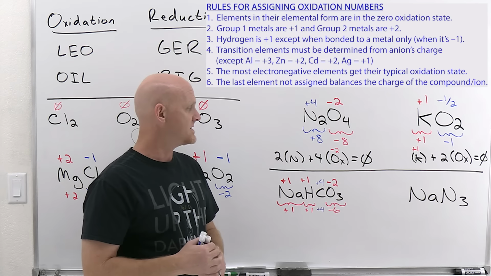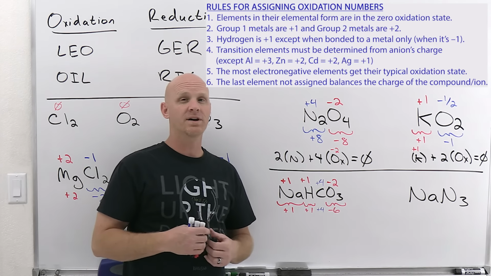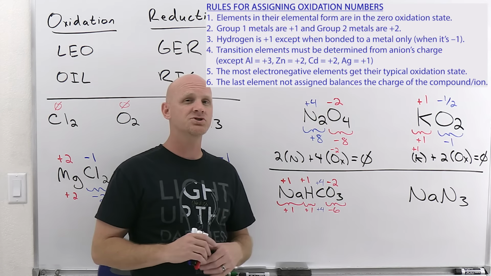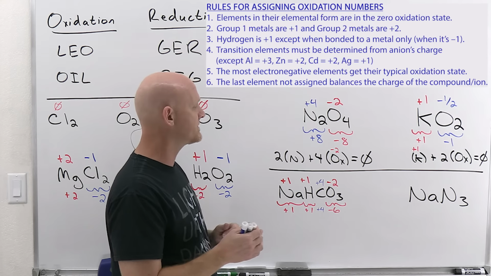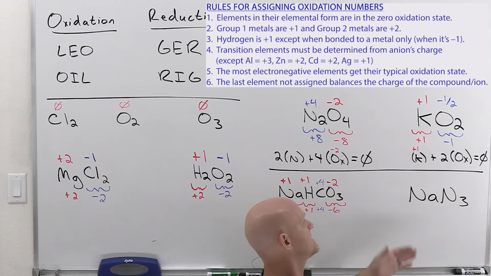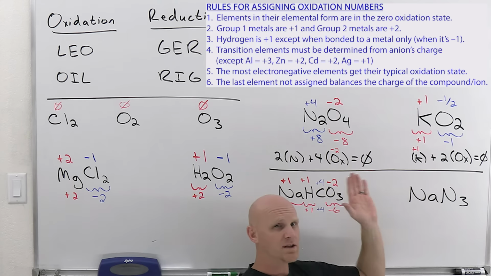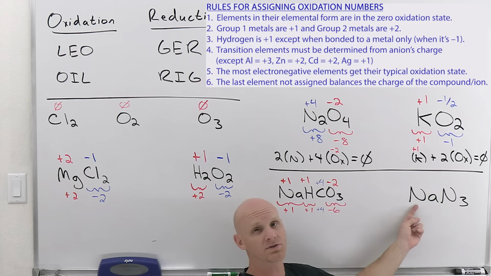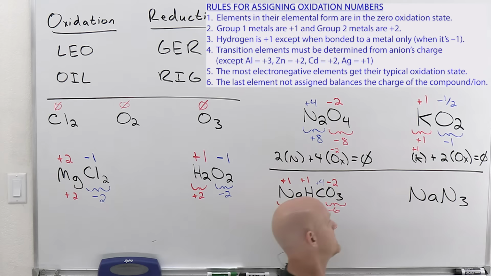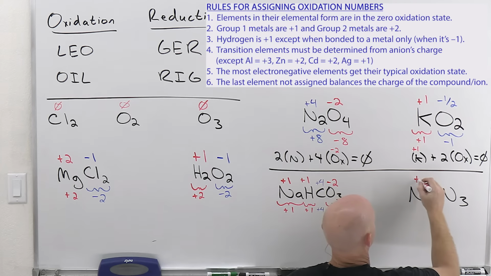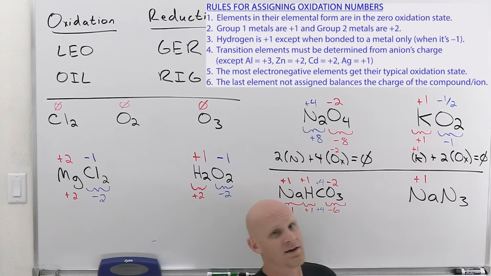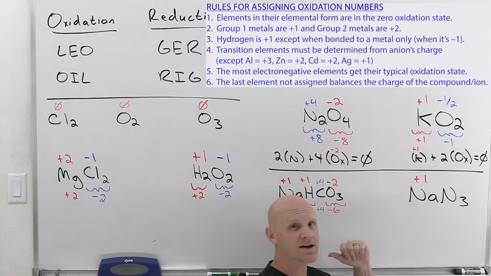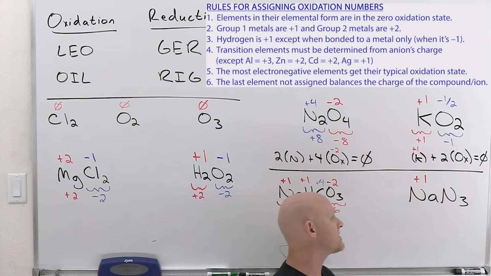And I just want to, again, give you one of those common examples that if I want to get tricky on the test and give you something with a fractional oxidation number, this is another one of those examples you might see. And so in this case, skip rule number 1, we have a compound, no elements in their elemental form. Don't skip rule number 2. Rule number 2, group 1 metals, +1. We've got one. So sodium, therefore, is going to be +1. And now we've got one element left, and we'll skip straight down to rule number 6. We don't have to know that this is sodium azide and that nitrogen's in some sort of crazy fraction oxidation state. The rules are going to figure it out for us.